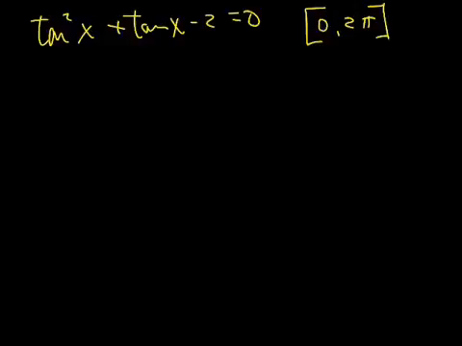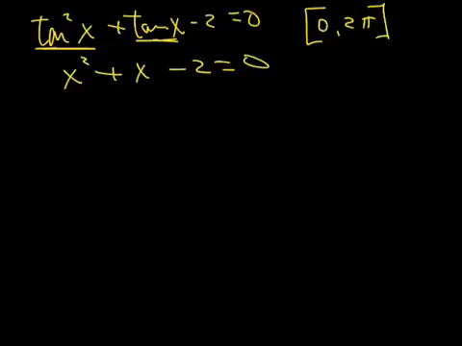And this is where we use some substitution here. Let's use x here. So x squared plus x minus 2 equals 0. So all I did, instead of writing tangent of x, I just made this whole thing an x. Set that equal to x, and then that's squared, and then it's just an x. And then I can solve this using simple algebraic factoring.